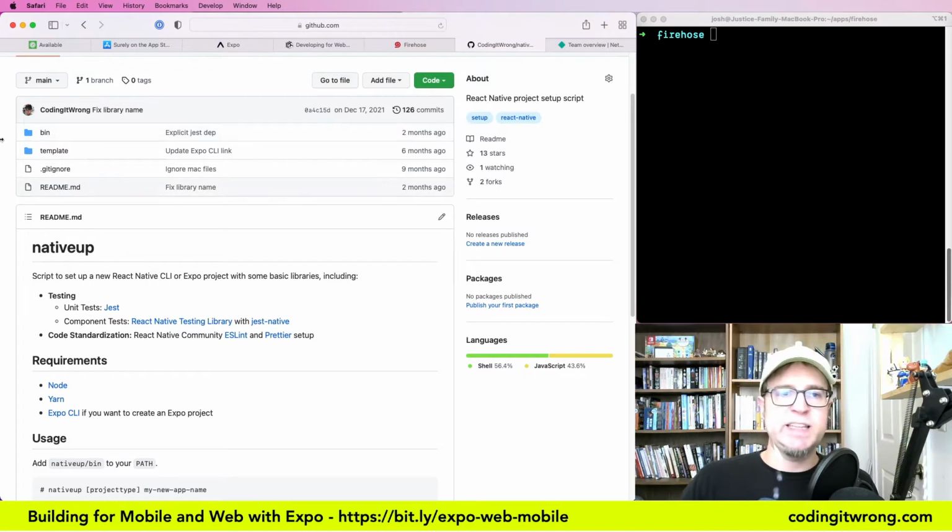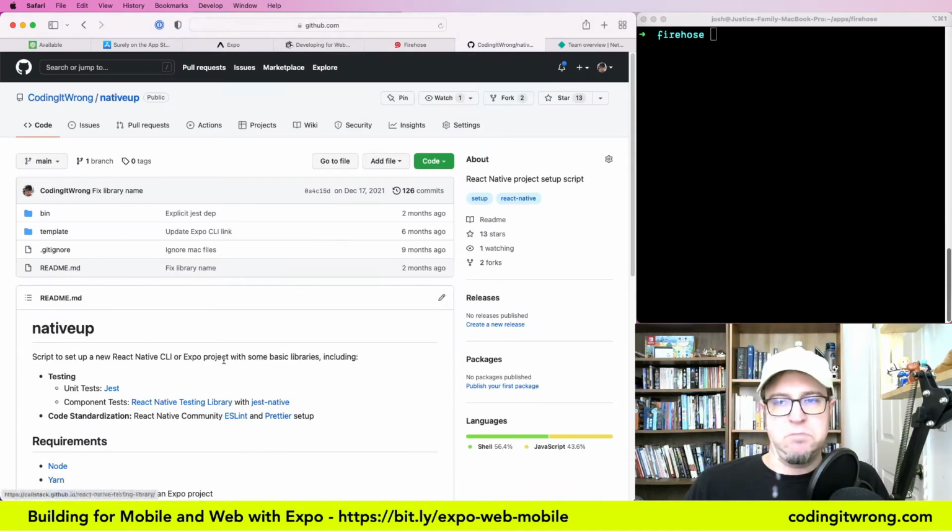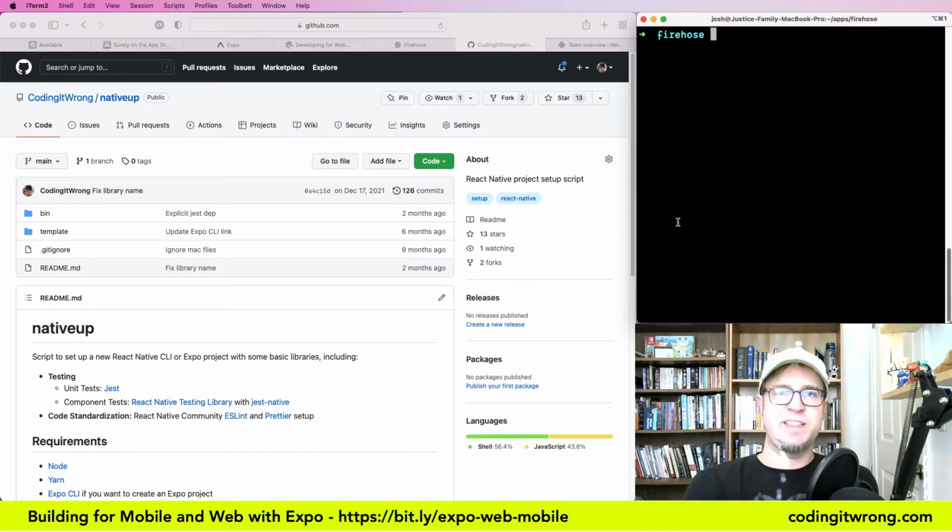Between React Native CLI and Expo, some include some of these and some include the other. And so by having this script, whichever one I'm using, I can set them up in a standard way. And so there's little instructions in here. So, you don't need to use it, but if it's helpful, do it, or create your own, or fork your own and do it. But I'm going to do that here just to get some quick initial setup.